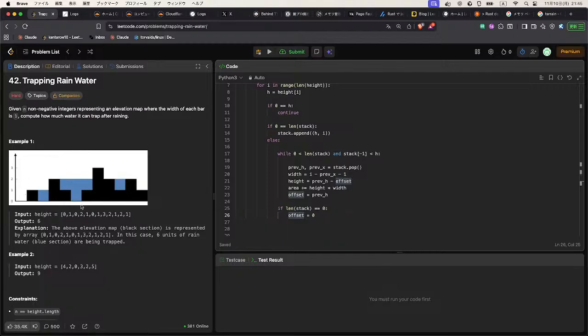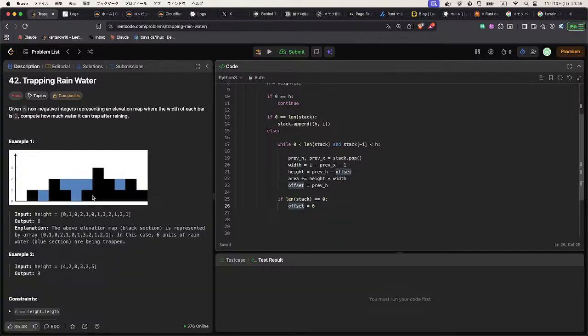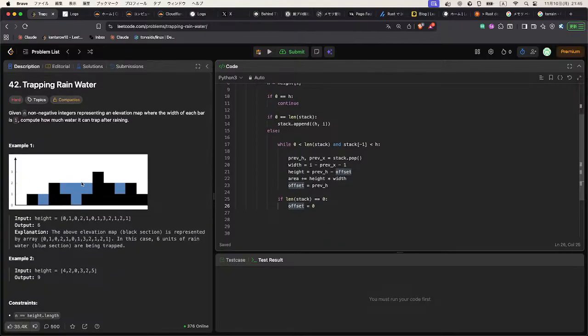So we should keep the offset, because we have the possibility to calculate that area, so the offset will be used. Yeah.